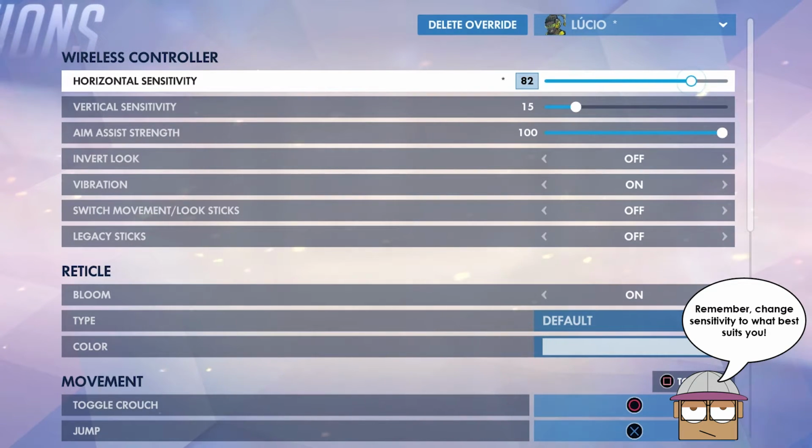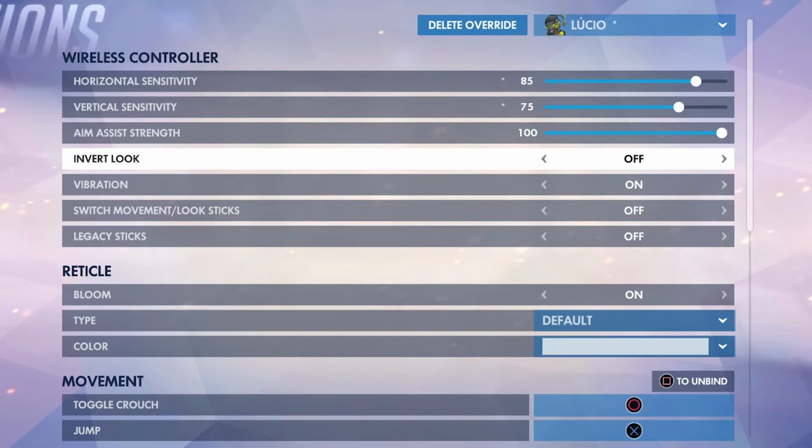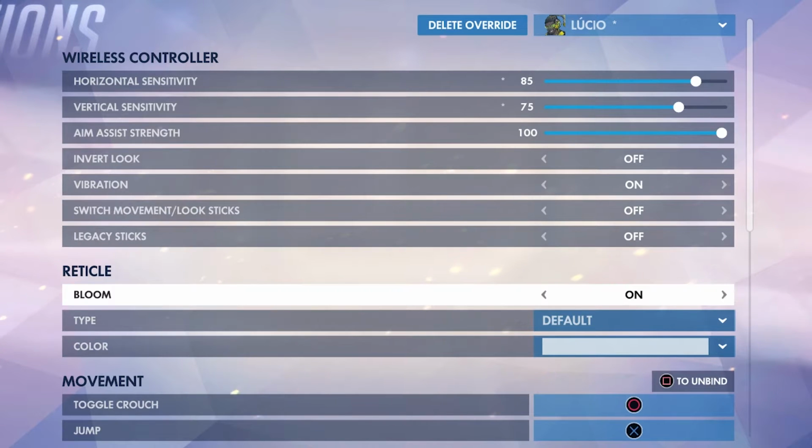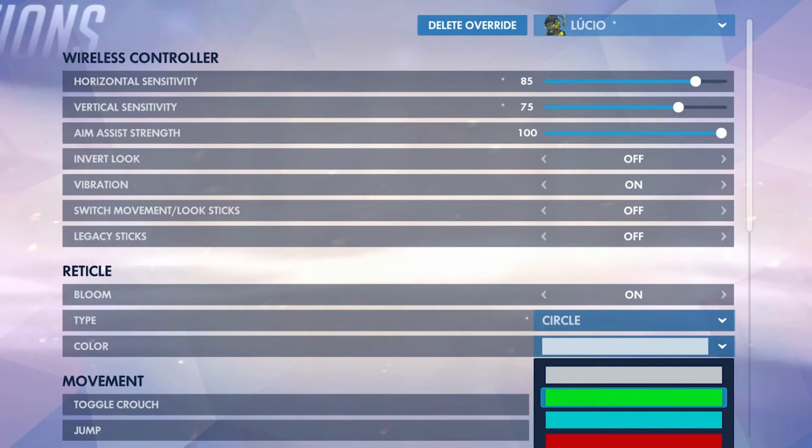You're going to want to be able to look a little bit fast horizontally, so you might want to try starting with a high horizontal sensitivity. The second thing I like to change is the reticle. I like to use the circle with the green. Again, this is really optional, depending on how you like to see your damage focus point. For me, it just helps having a circle.